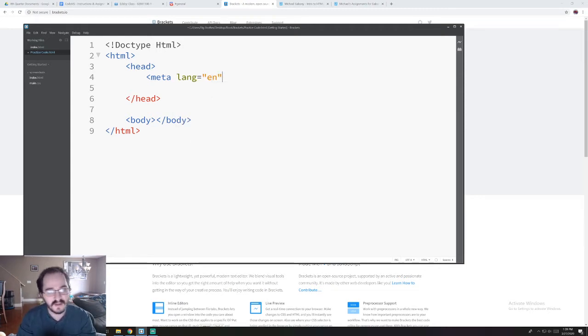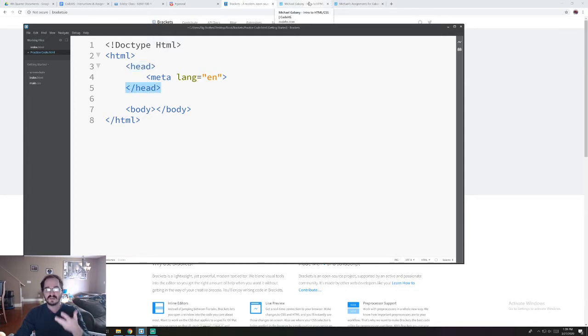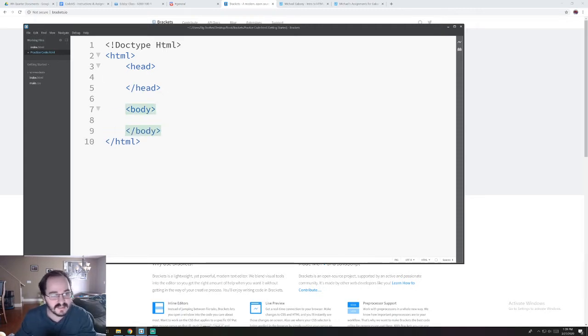Now if you don't know this stuff, that's okay. But all I'm trying to do is show you indenting, right? So I can see here that the meta is indented inside of the head, which means that the meta belongs inside of these two tags right here. There's an opening tag and a closing tag. And once again, when you go through the HTML course, this is all going to be explained very step by step. But this is once again the basic structure of a HTML document.